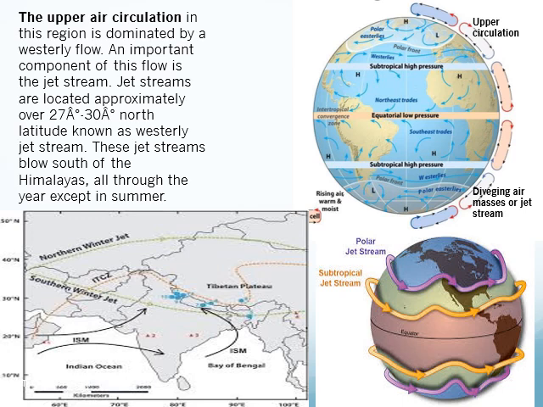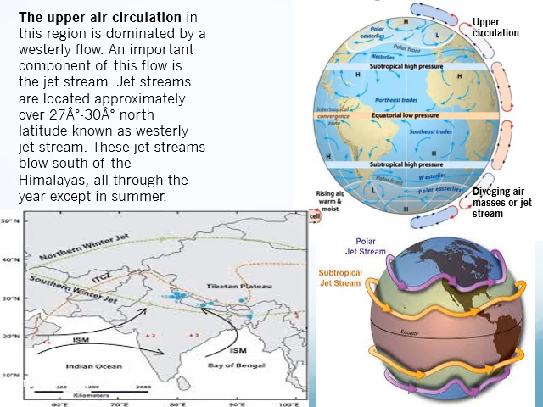So let's see the position of the jet stream and how it influences the climate of India. During the summer, these jet streams are towards the north of the Himalayas, meaning on the backside of the Himalayas, which we cannot see. And during winter, they come to the south of the Himalayas. Now, why do they move from here to there? Because of ITCZ. What is this ITCZ? I will explain this when we discuss the Indian monsoon, because we are going topic by topic.